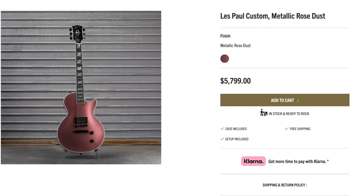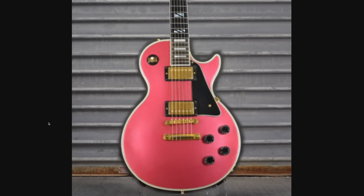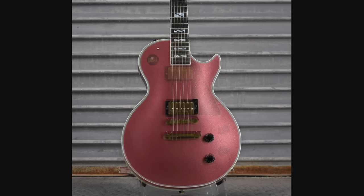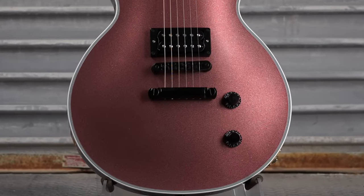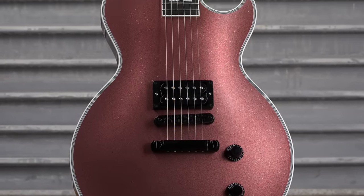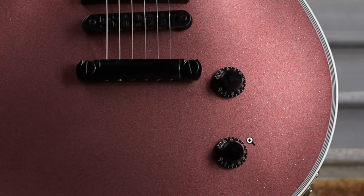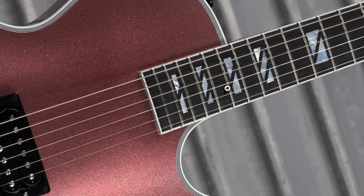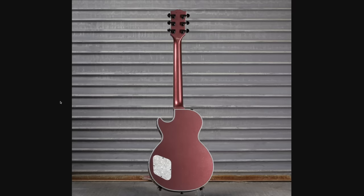Our next Metallic Rose Dust has some interesting inlays as well. It was about 200 bucks cheaper at $57.99. It reminds me of the Custom lights of the late 80s — they had a Sunset Metallic finish that's in a similar vein. However, this one appears to have maybe a little bit more glitter sparkle to it, but then everything else is blacked out. I love my one-pickup Les Paul Customs — there's just something to them. But this one utilizes a master volume and master tone, and Super 400 inlays in what appears to be a glossy refinish. And cool, it has the matching back.